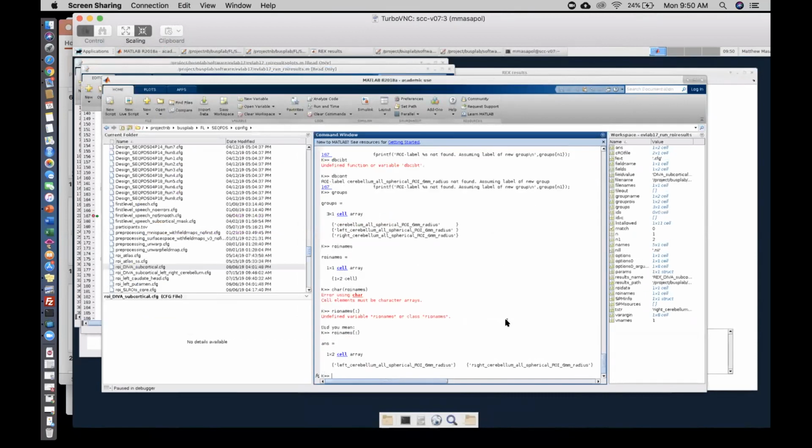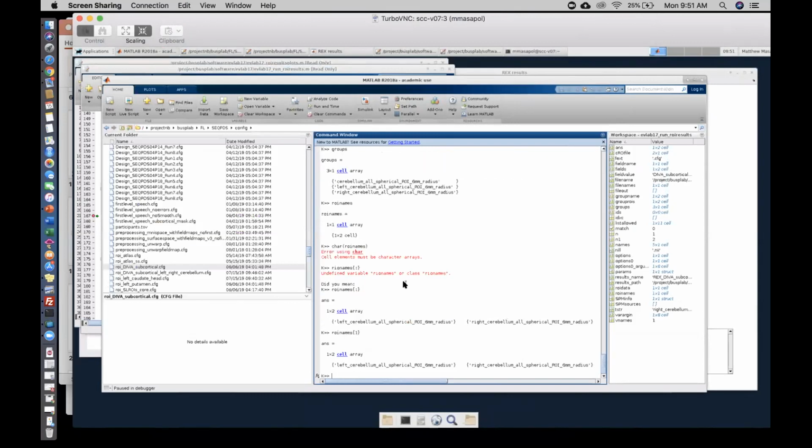Why is it a list of cell array instead of string? It should be ROI names, not RIO. Right, these are ROI names, but the problem is that I want to make sure that this is fine. I think that maybe in ROI names there is one for every region. No, it should be one for every new region. Let me see, I'm missing something here. ROI names.